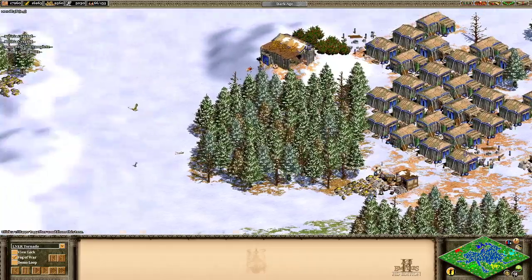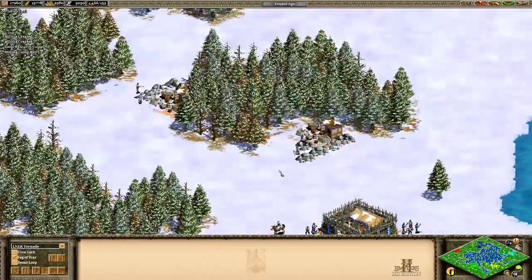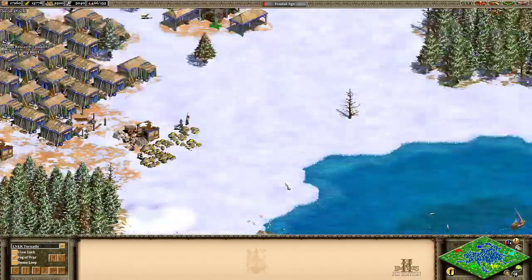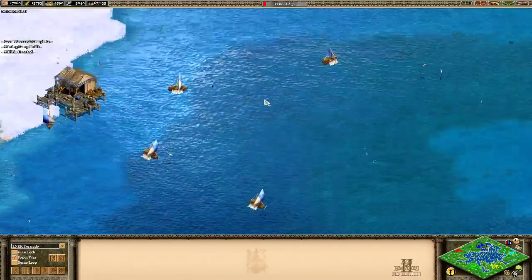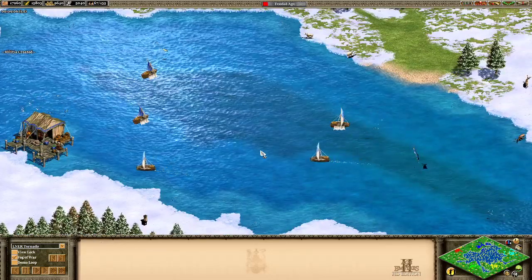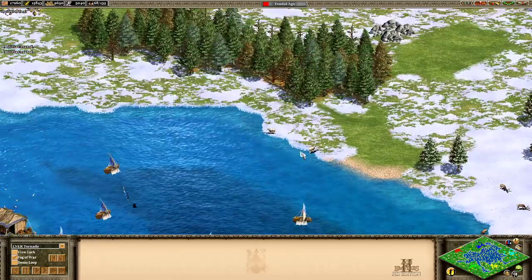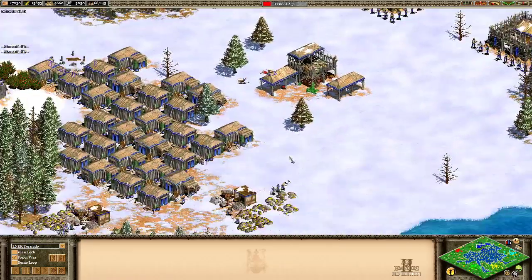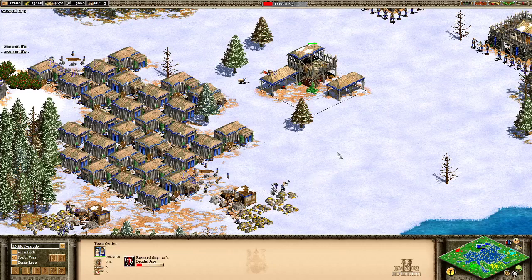So I've got 2 gold mines on the go. I think I just have the 1... No, I have 2 stone mines going, so steady supply of resources. I've got my fishing vessels out here, or fishing ships, just focusing on all the food. I didn't even realise that they were there. If I did, I would have sent him out to go and grab them.